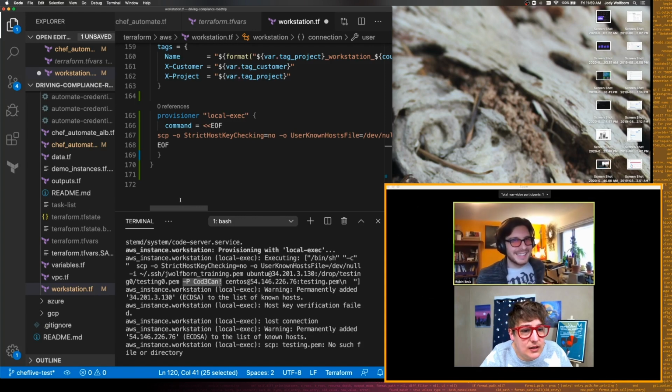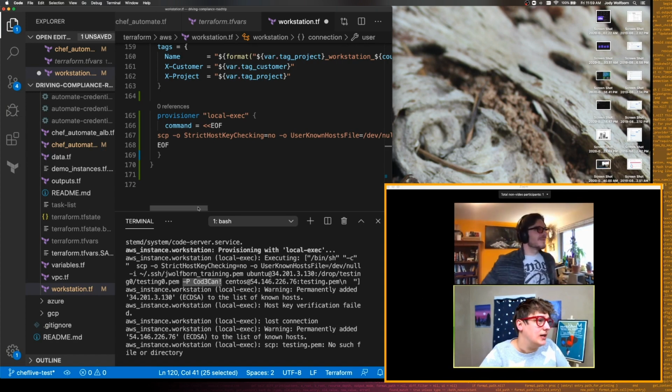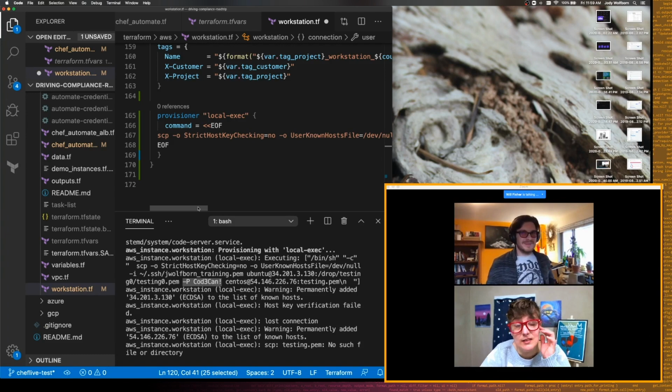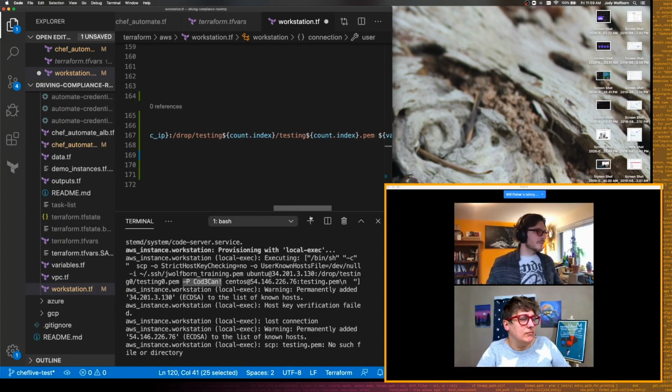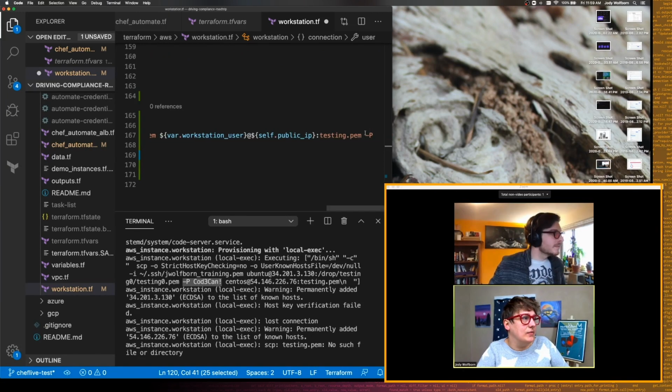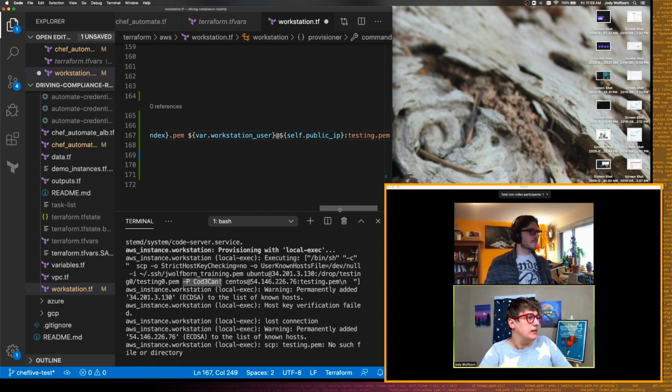Oh, is that just from the Chef DK? I think so. Oh my gosh, how horrible. I don't think you can specify a password on the CLI like that. It should prompt you for a password, but you're running through Terraform, which is going to disable that. Okay. So no password.